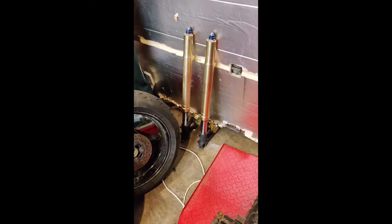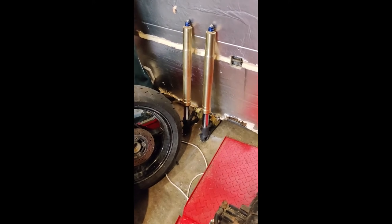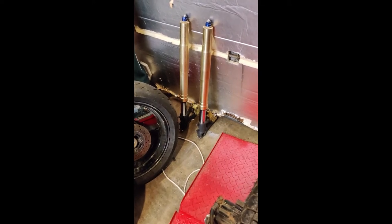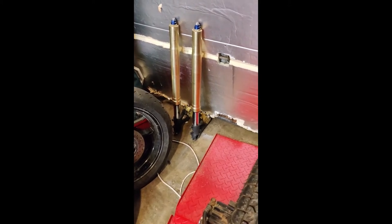Along with that, I'm hopefully going to do some walk-around and recap videos of my other bikes that I've built. I can't do that right now because they're not here — one's at the tuner getting on the dyno and getting tuned, and the other one is currently on display at a bar because it's more of a display piece. It's not really something I want to ride every day anyway.